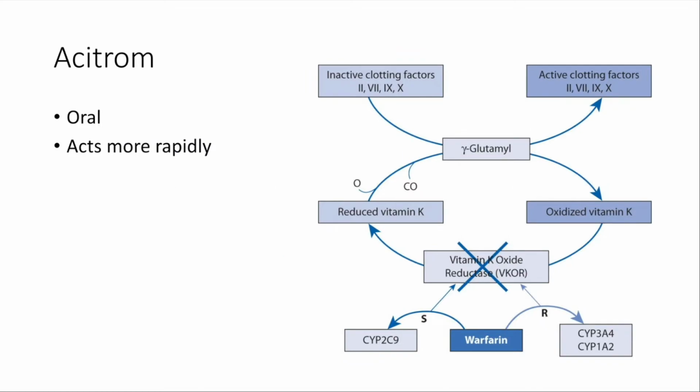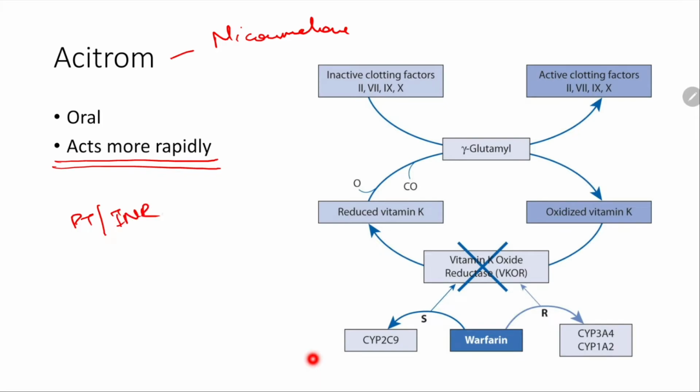Another form of warfarin that is commonly used is acenocoumarol, known as Acitrom. The drug is nicoumalone. It's another vitamin K antagonist, so it acts the same way as we spoke about previously. However, it acts more rapidly. That is the only thing you need to remember. Acitrom also needs regular monitoring of PT-INR.